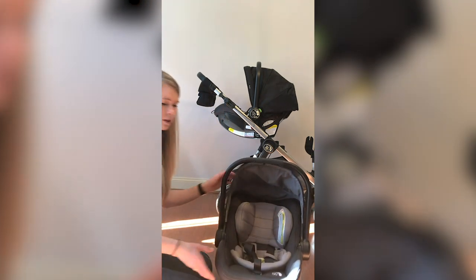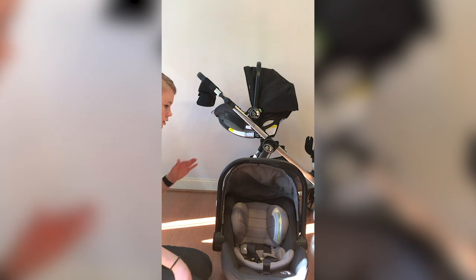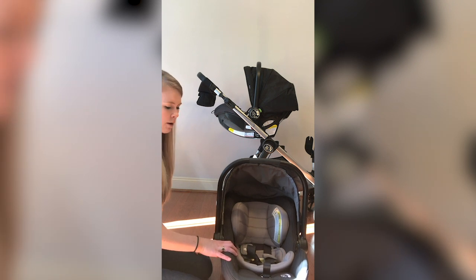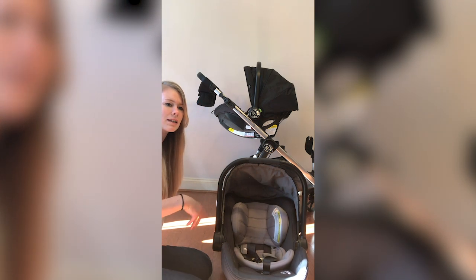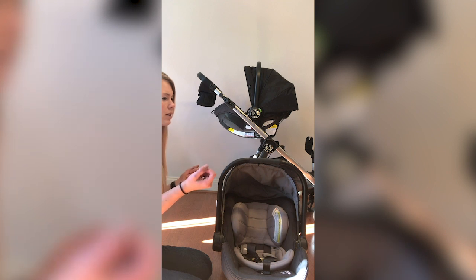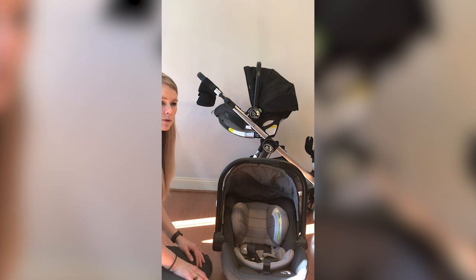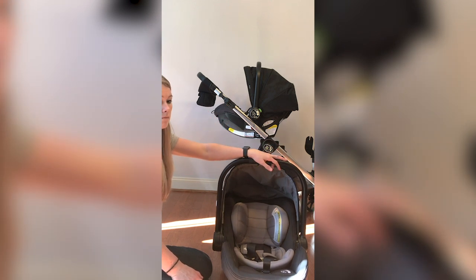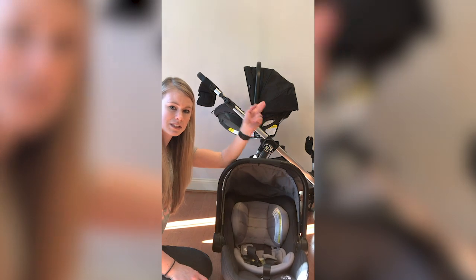Now I'm going to go outside and show you how I get the stroller in the car — how it folds up and how easy it is to put in and take out. I'll also show you how the car seats snap into the car. I won't go over how the bases work, just because they're kind of a pain and I really don't want to take them out. Part of it is that loosening the base is a little tough, which honestly is great — I don't want it to come loose while my kids are in the car seat. That's probably the best thing to be annoyed about.